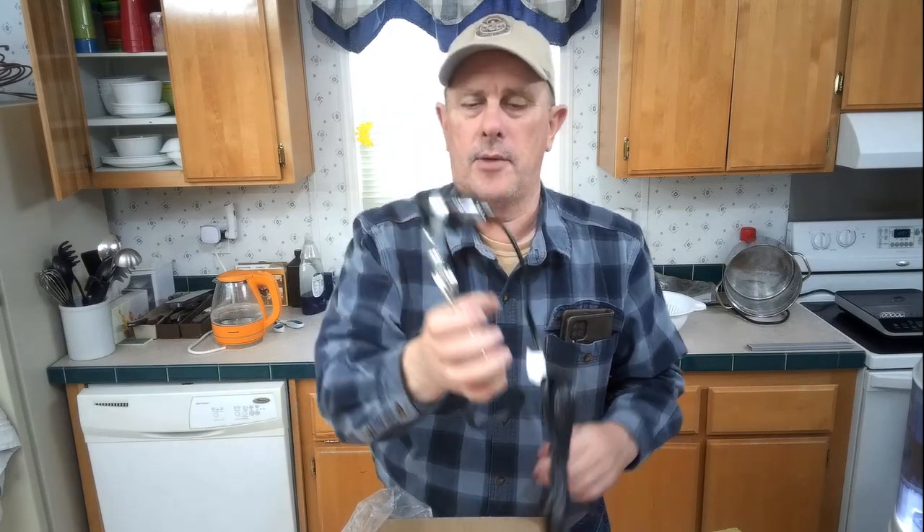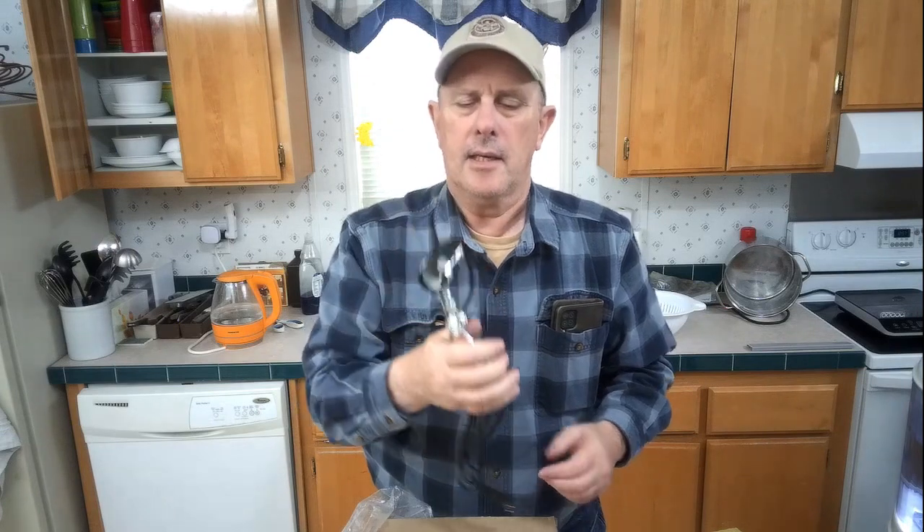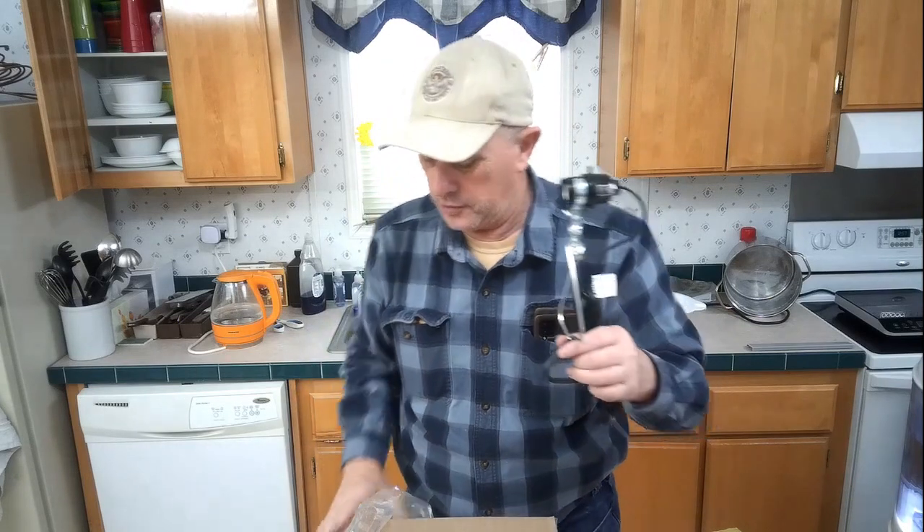This is a clamp light so I can use some of the round glow lights on the tomato plants. Because right now they're going so fast — I've got lights up above them, but the bottom is now starting to go light-starved. So I'm going to put a couple lights on the bottom aiming up. I got six of these, and it was surprising how much cheaper it was to get six of these from Amazon than it was to order them from Lowe's or Home Depot — it was like a third the price.